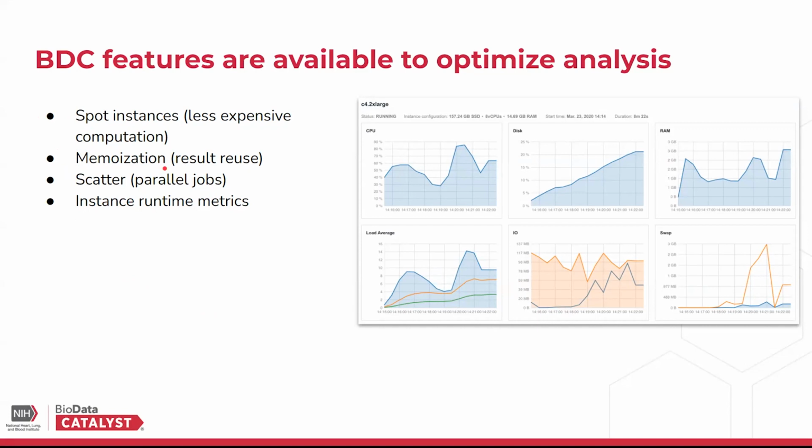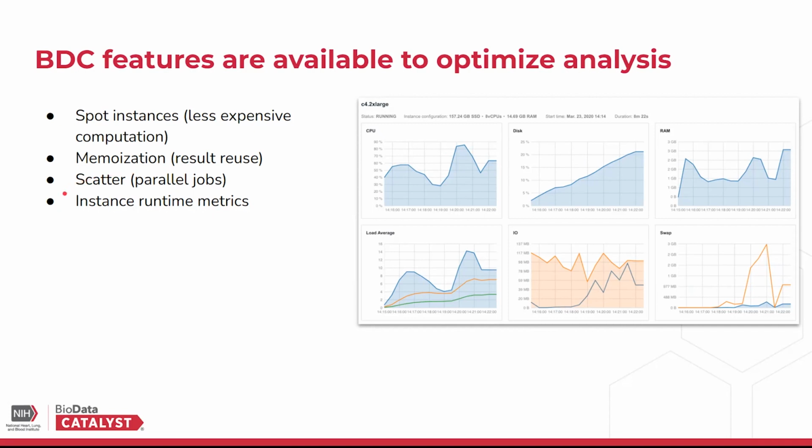Memoization is reusing results from intermediate files that you may want to keep temporarily. If you have a 10-step workflow, it'll allow you to temporarily keep some of the intermediate files, but then have those files expire after a period of either 24 to, I think, 96 hours or something like that. That's in your project settings. This will allow you to have a task rerun happen faster, but also save on storage, because those are in a different storage bucket, and those will be removed after a while.